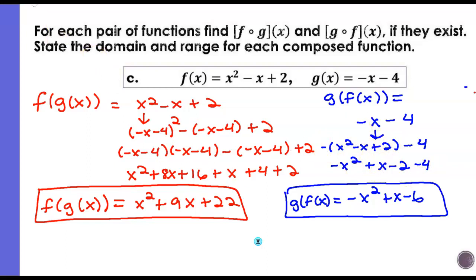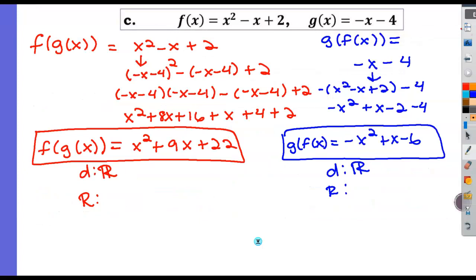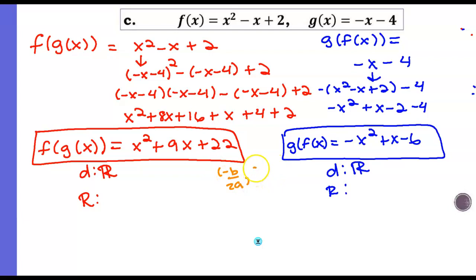As far as the domain and range, I noticed that both of these are quadratic, so I know for sure that my domain is going to be all real numbers. To find my range, I have to find that value of the minimum or maximum. So what I'm going to do first, just kind of a little side lesson here, something you learned but may have forgotten. We had to do negative b over 2a, and then plug it in, f of negative b over 2a, to figure out the value for my range. So negative b over 2a, on this first one, I'm going to do negative 9 over 2, so negative 4.5.